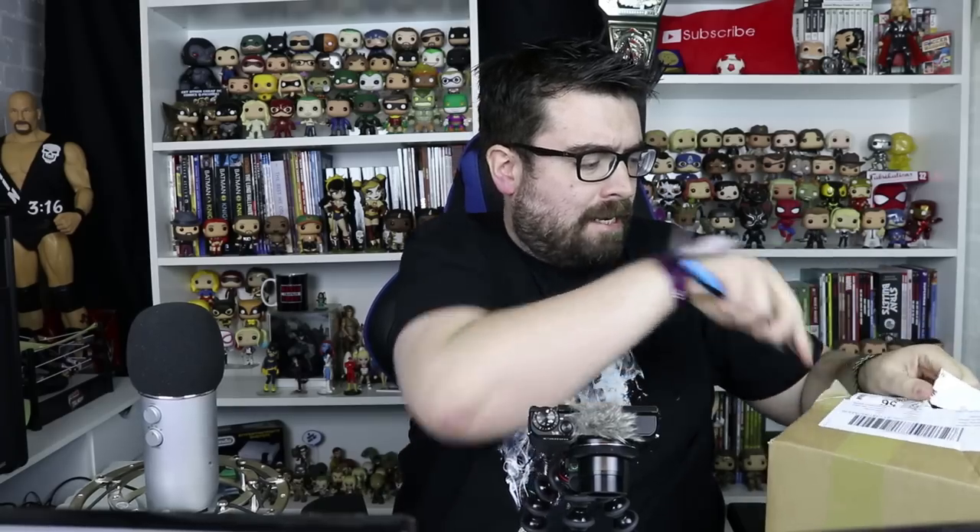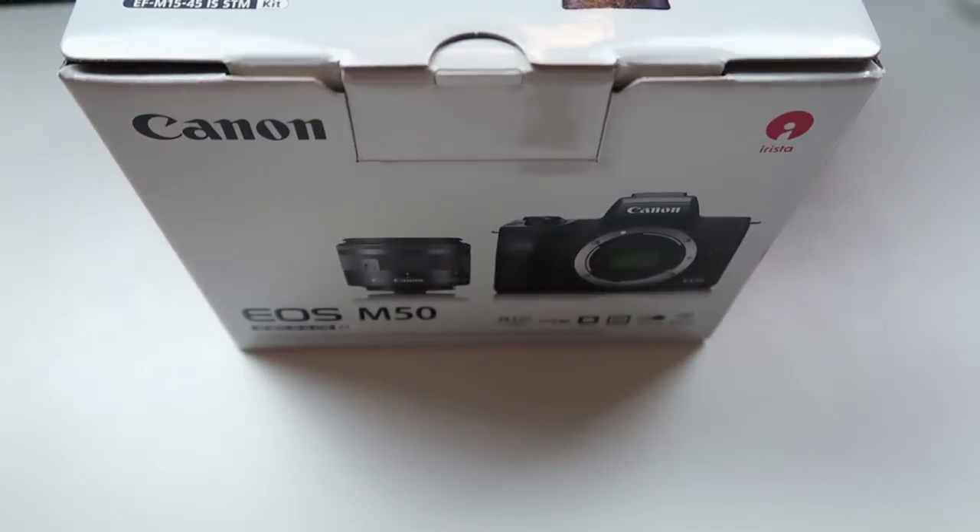The microphone that has lived on top of that camera day in, day out for the last year of daily vlogging was useless — this bit didn't work. I've been waiting for the launch of something new, waiting for my replacement. It's finally here, a month before the release date according to Canon's website. I bought this myself — it's not something they sent me, I'm not that snazzy yet.